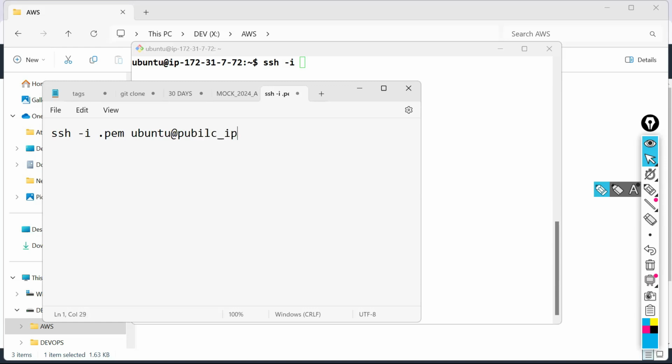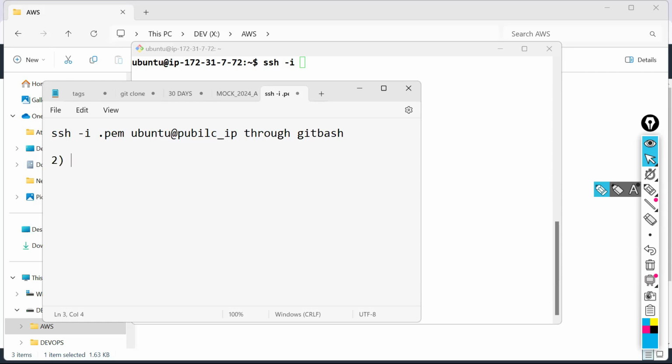That's it. So this is the first way of accessing your EC2 machine, through Git Bash.